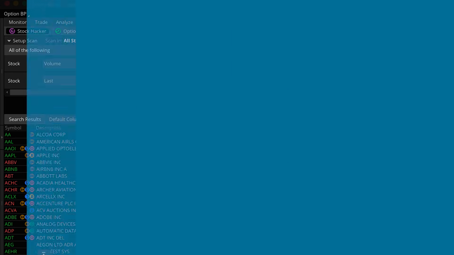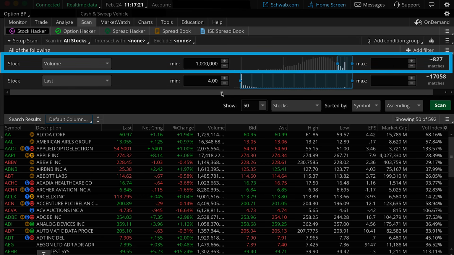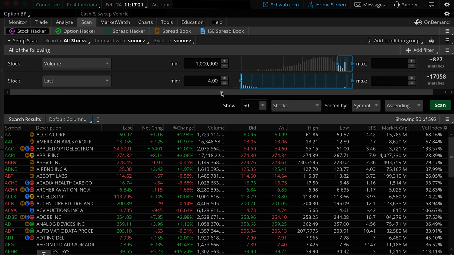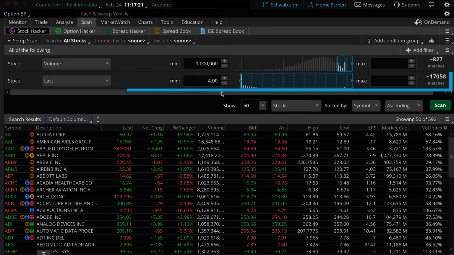So let's dive in. Starting on the Scan tab, you can see I've already entered a couple of criteria. Two filters are useful for many types of scans: setting a minimum trade volume of 1 million shares, which lets you find highly liquid stocks, and a minimum per share price, which helps avoid penny stocks. So I've selected minimum trade volume and sorted for stocks above $4 per share. Now let's look at value criteria.